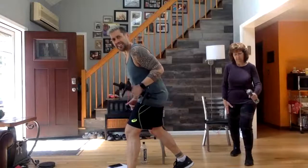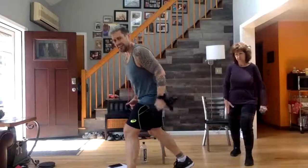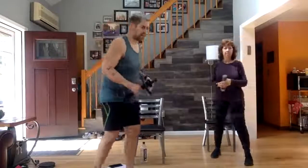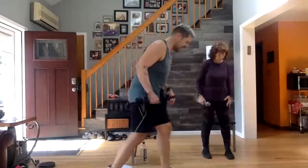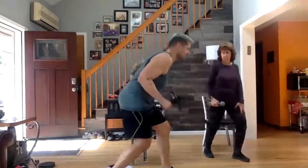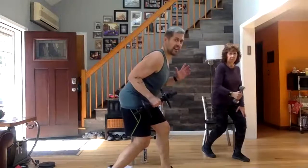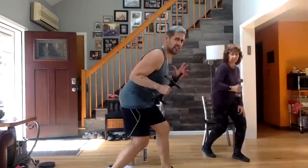Eight, nine, ten. Okay, switch it up. So opposite lead leg. Come in. Make sure that tailbone's out. Stick the butt out. It's okay. Ready? Ten.